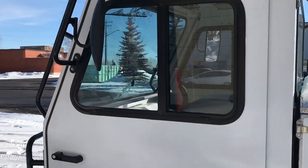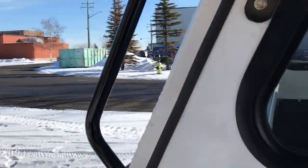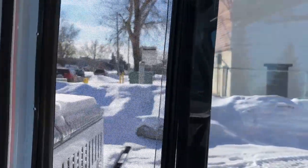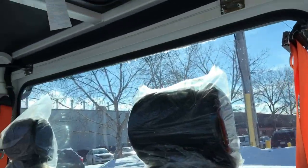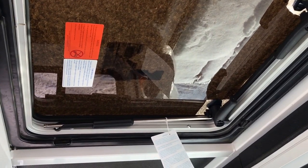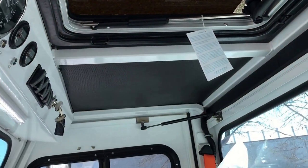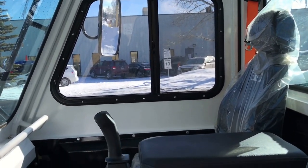The cab is equipped with large slider windows on the passenger side as well as the driver's side. These are screened, nice in the summertime, give you some ventilation as well as keep the bugs out. It also has a large escape hatch on top. This can also be equipped with a screen if you're wanting to keep the bugs out. We can also do this cab with roof mounted AC if that was of interest to your organization as well.